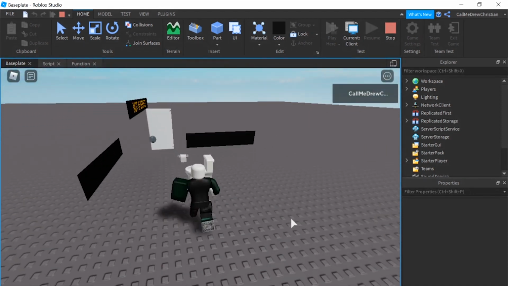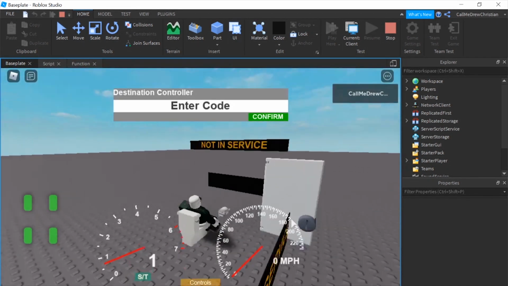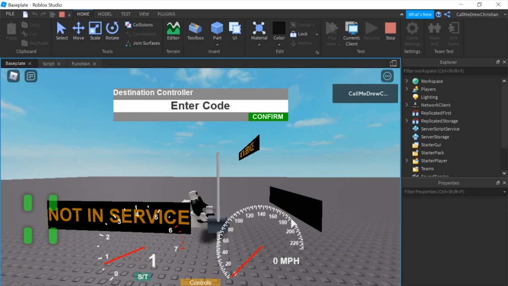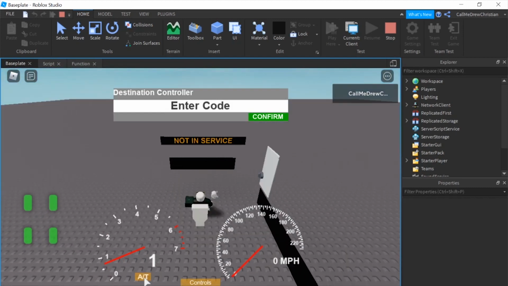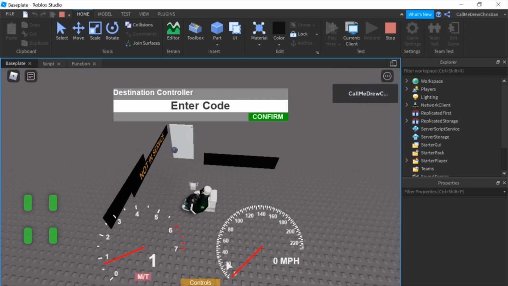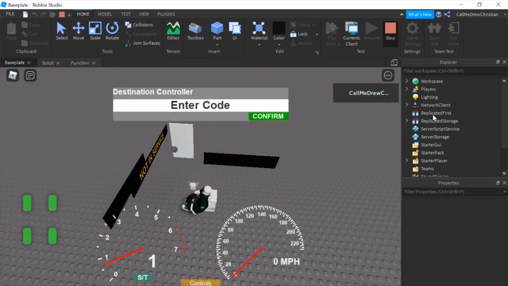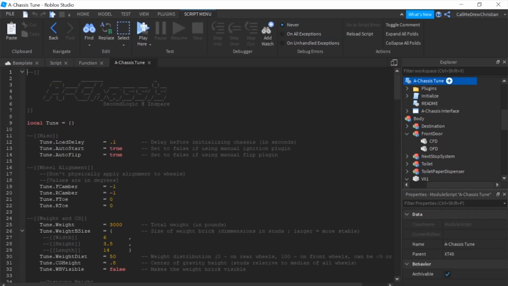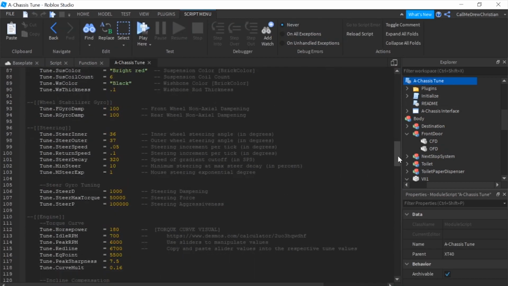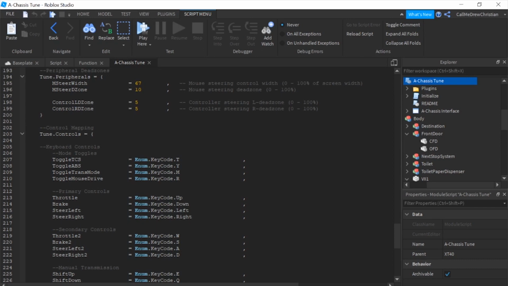Okay, now let's try that. See, and now it works. Maybe in HAS they'll change this too. To avoid having that problem, you go over here to HAS's tune, and we're going to go all the way down, right there.